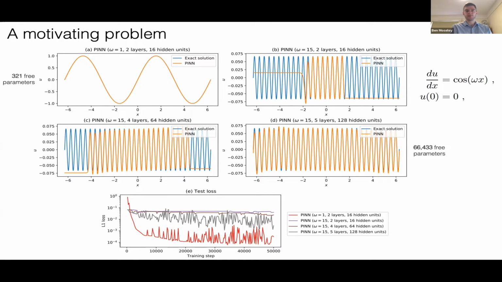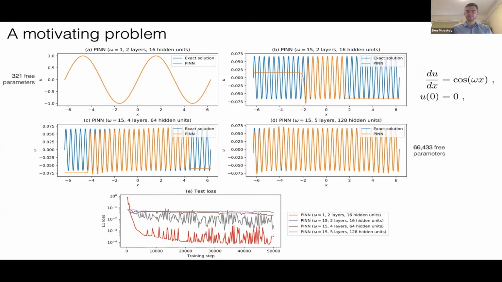But then if I take the same PINN and retrain it when I increase the frequency, and that's what I'm showing on the top right, that same PINN isn't able to model all the oscillations in the solution. And it's very likely because it doesn't have enough free parameters in the neural network to be able to express a much more complicated solution. So then what I did is I increased the number of layers of the PINN. And what I found is that I had to go all the way up to five layers and a much larger number of hidden units for the PINN to be able to model all the cycles of the solution. And you can see I've gone from 300 parameters to over 60,000 parameters in the PINN for the same underlying PDE.